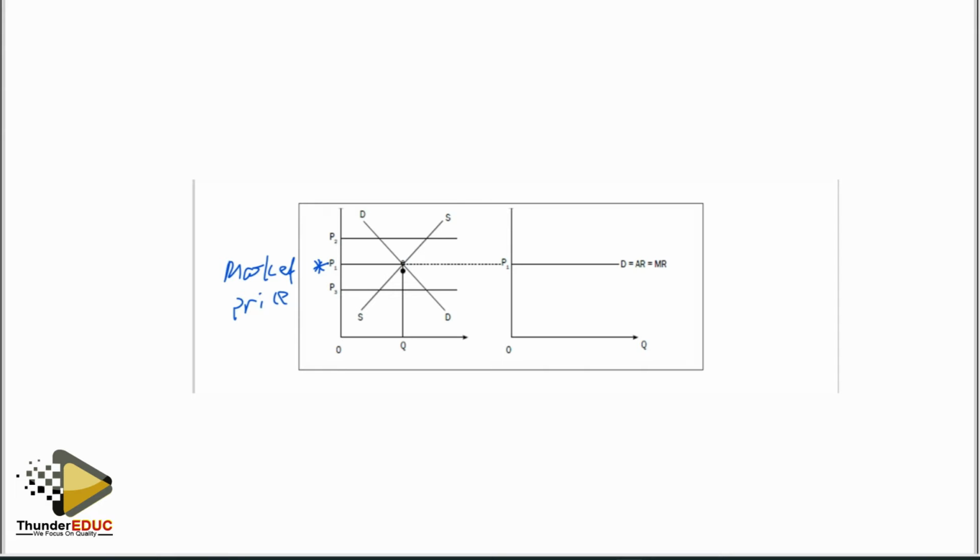it means that they are not going to generate enough profit. Let's say now they are selling at price 2. And if you check, price 2 is much higher than price 1. So now if the businesses are selling at price 2, it means they are going to sell at a price that is higher than the prevailing market price. And that is going to drive customers away from buying from that particular business.